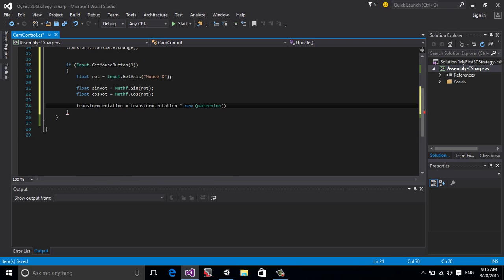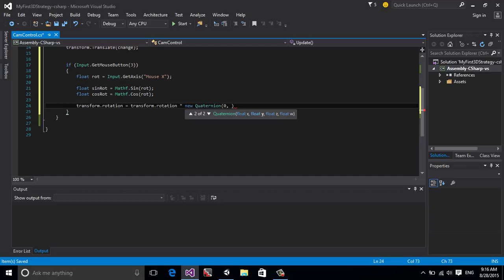And in the quaternion I'll need, what was it again? First comes x. X is 0 times, oh, I'm an idiot. Okay, that's obviously x.